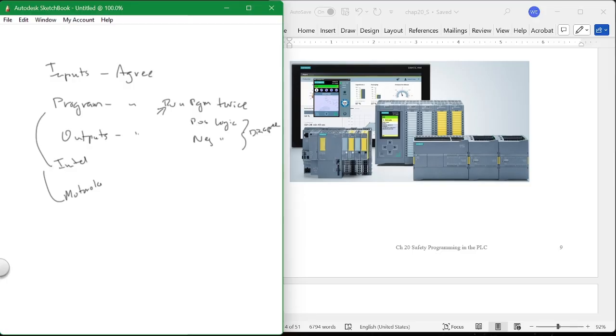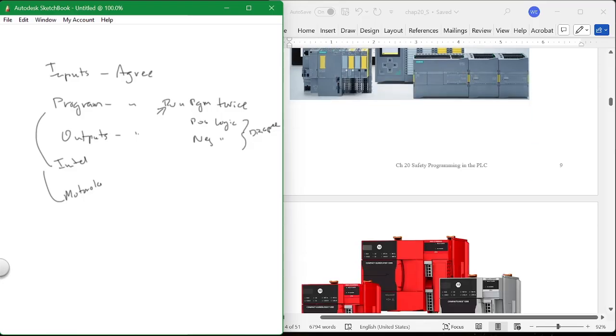Now, what's the rub there? You have to be able to have an interface between the safety and the non-safety portion. And you have to be able to pass data between the two. All right? You have to be able to pass data back and forth without corrupting the safety side. So there's rules for that as well. But it's doable. You can pass data between the non-safety side and the safety side. And you can also do what?